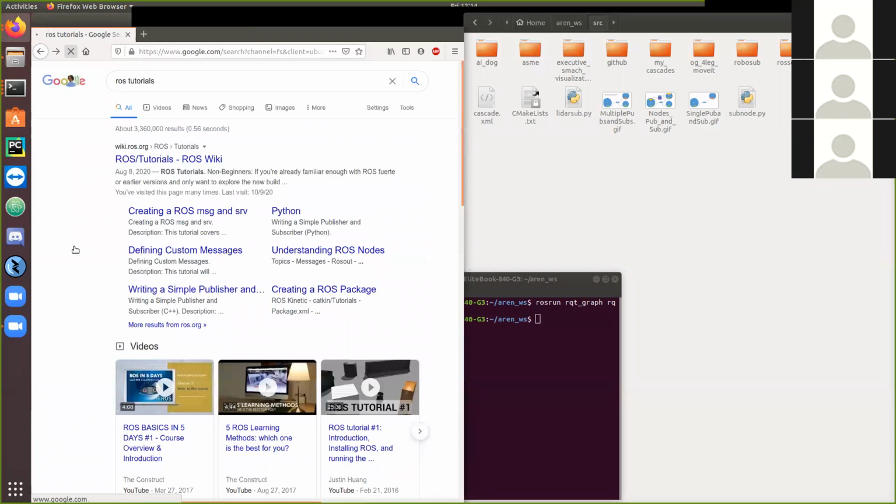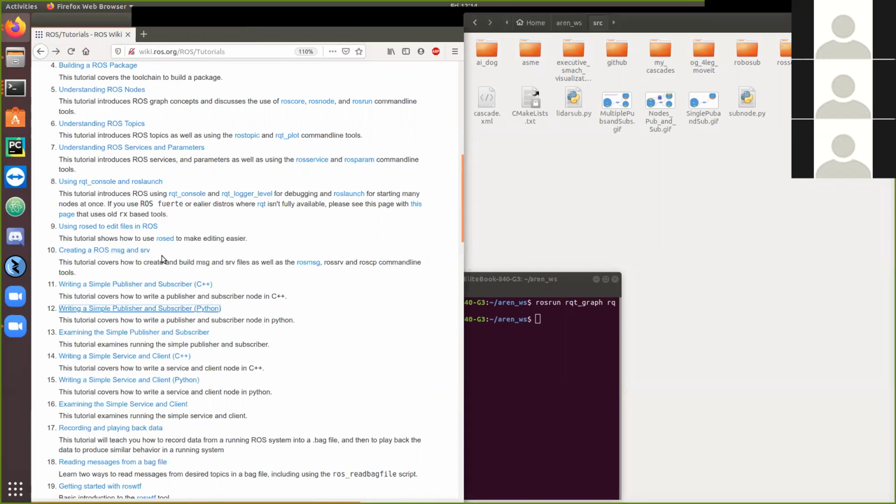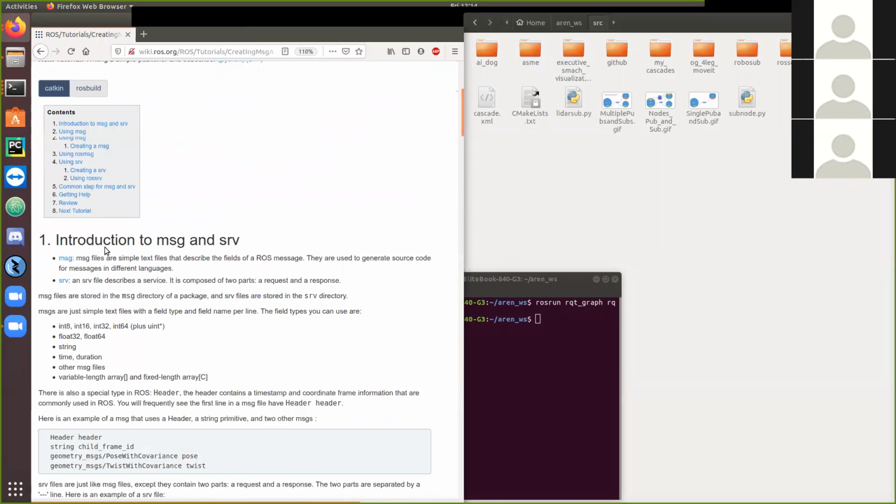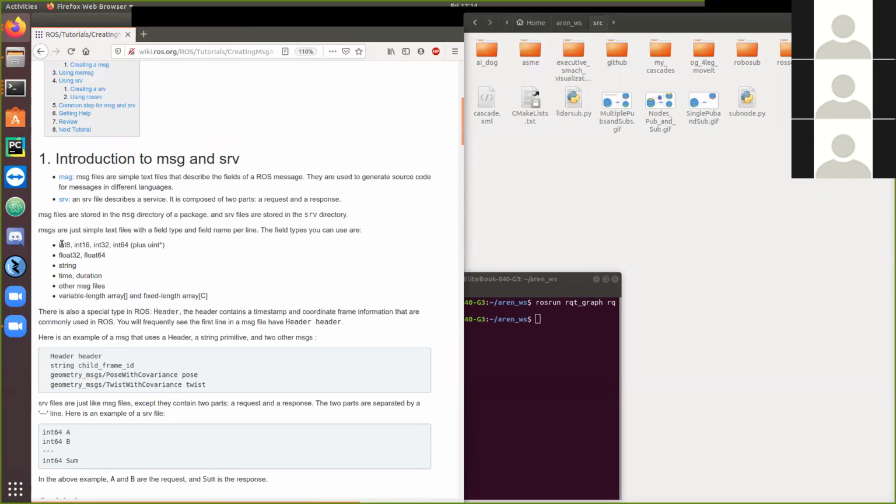Here, we skipped this one, tutorial 10. I don't know why 10 is before 12, but we're going to go back to 10 now. This tells you a few different kinds of things you can use.